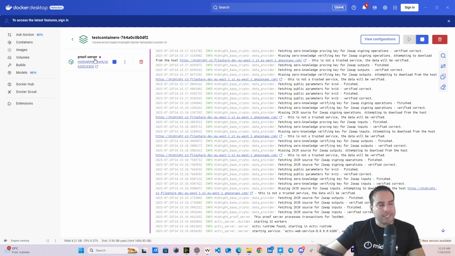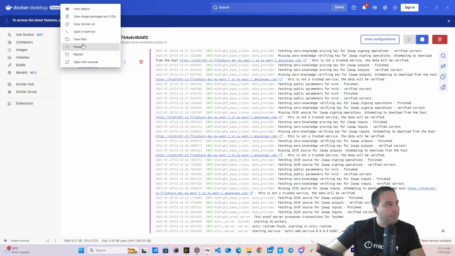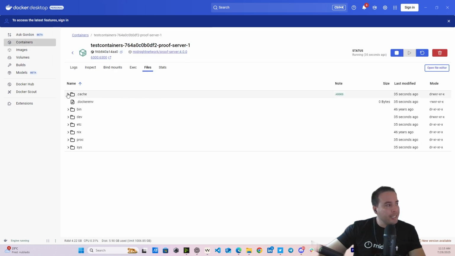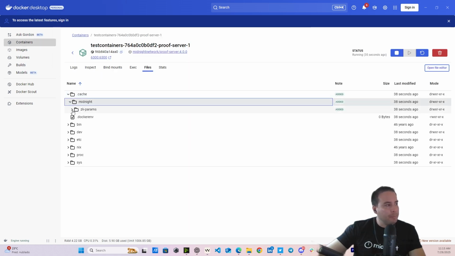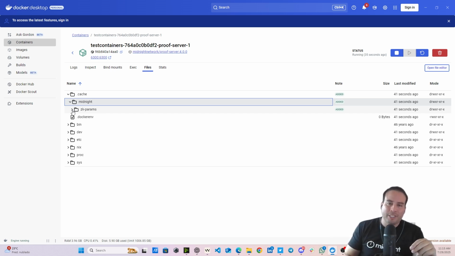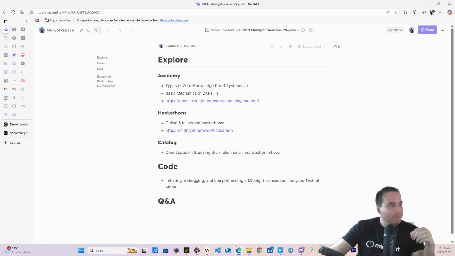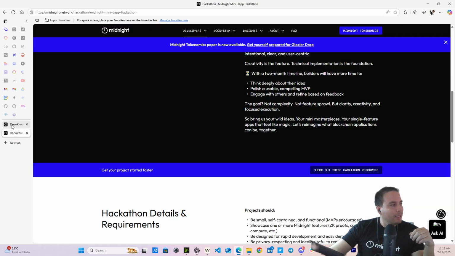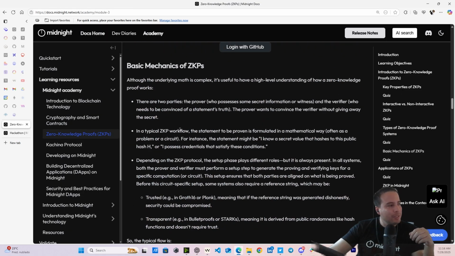So as before in the last session, if we enter the proof server here, we can see that we have downloaded the ZK parameters. Now that we have studied the different ZK proof systems, I think we better understand what these ZK params are all about. We're using Halo 2, which is an implementation of, as we see in the text here, Plonk.